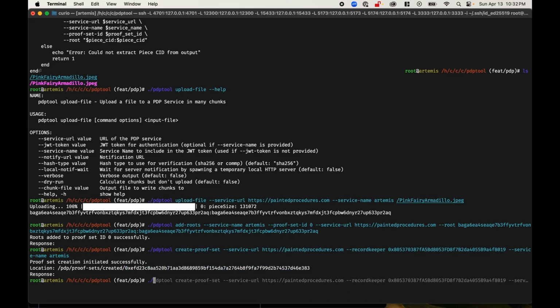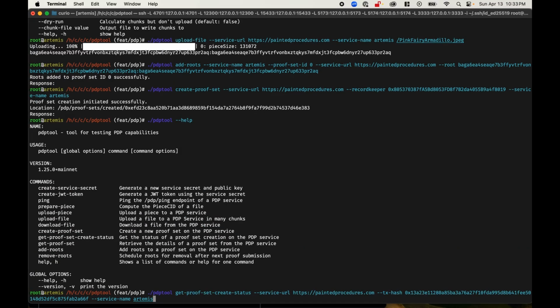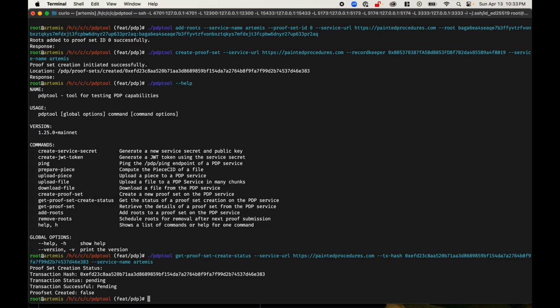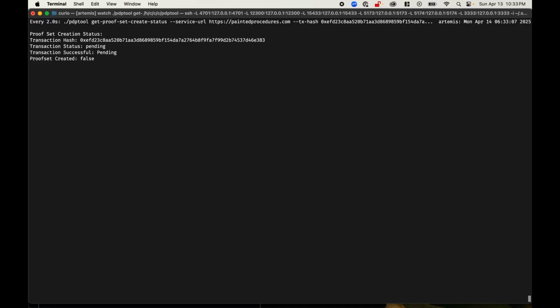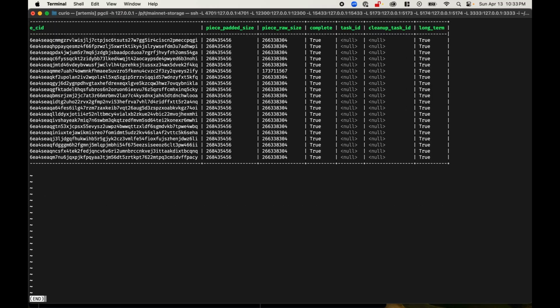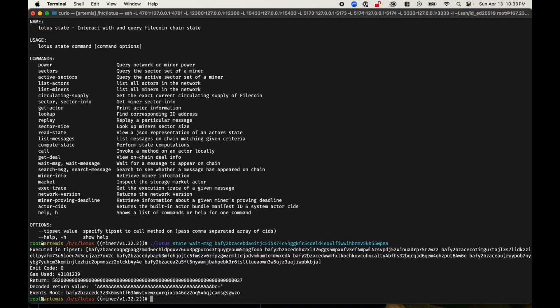Now what we do with the PDP tool is get proof set, create status. And we give it this TX. And then we can go watch on that, and then we can wait. While we're waiting, a nice fact is that Curio upload is unrelated to Curio commands.